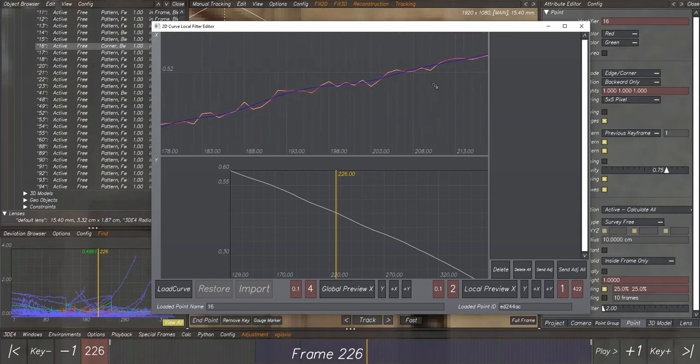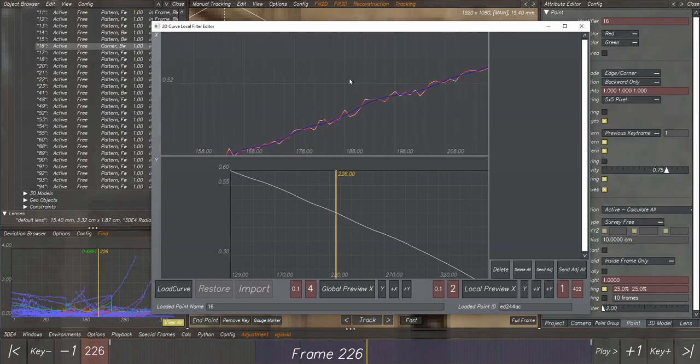So the idea is to say to 3DEqualizer, please take this white curve and optimize it from this value, red, to a value of blue. So the curve should make a transition between the red and the blue, and we can define what the range is. But this is only a preview.